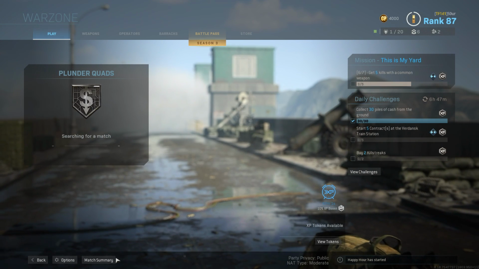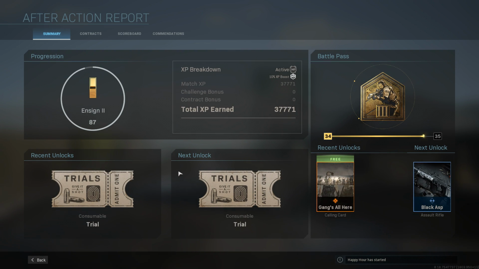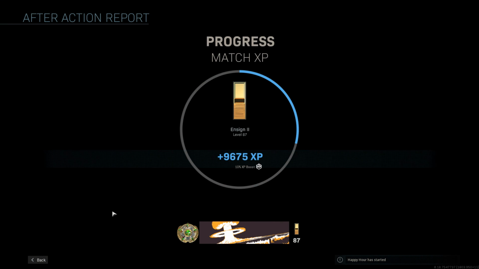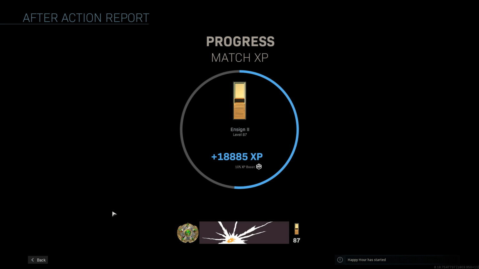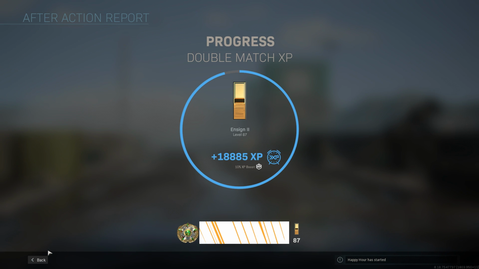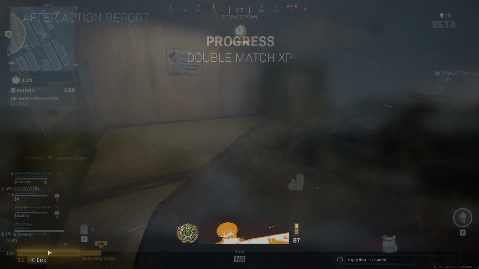25k XP, supposedly. And in the match summary, actually 37k XP. But wait, that's with happy hour double XP. If I watch the XP circle, it looks like I actually got 18k XP as the base, and that got doubled. 25k is nowhere to be seen though. Alright then, who really knows?